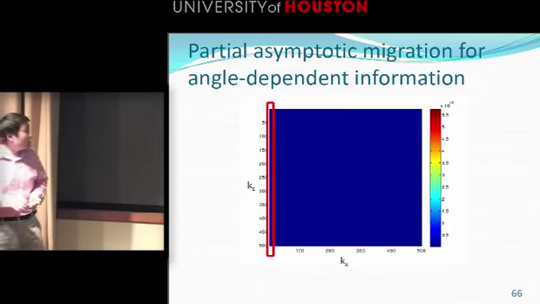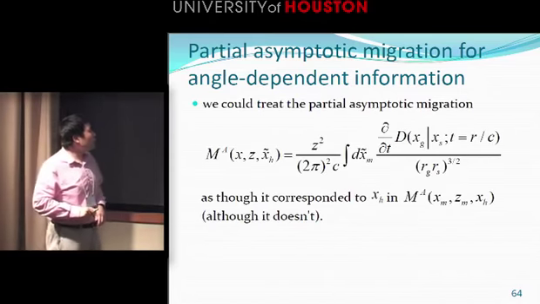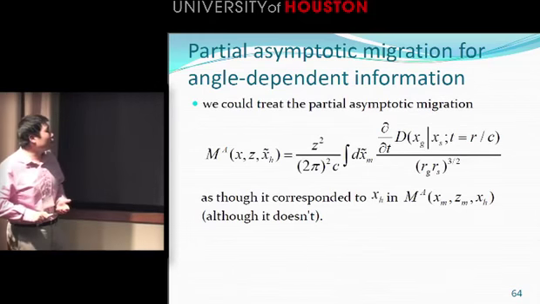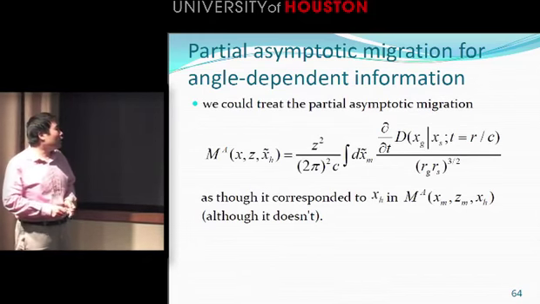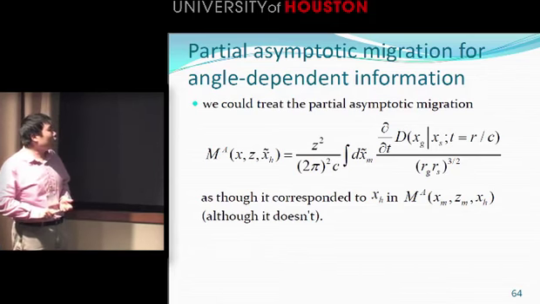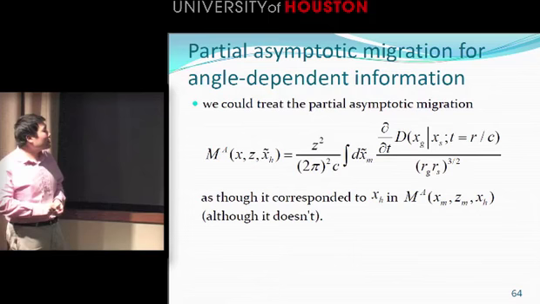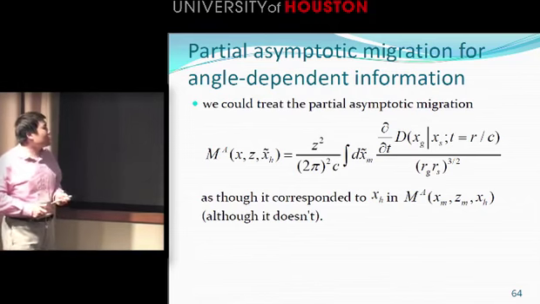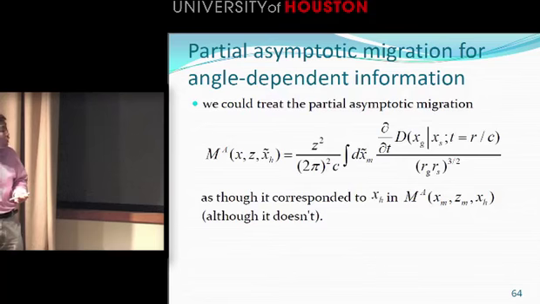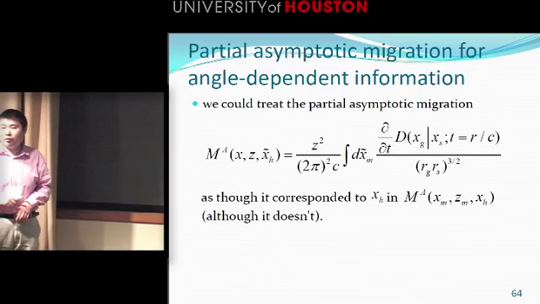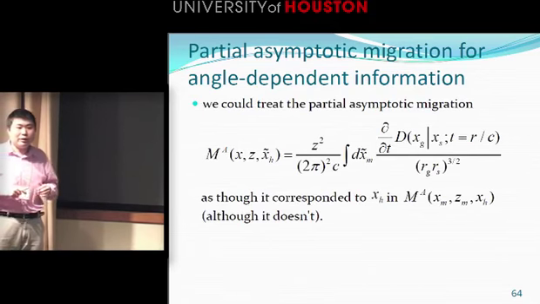In fact, this idea is not new. It's a very common practice in the world, as we just avoid the integral over the xh, and use that as the subsurface offset information of the asymptotic migration. But this example told us that this is not right. This is only the surface offset. This one cannot provide the subsurface offset information or angle-dependent information.